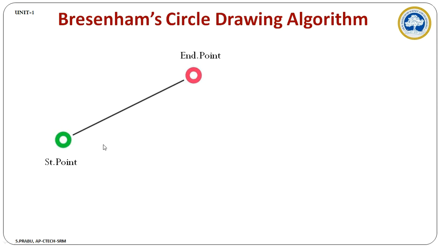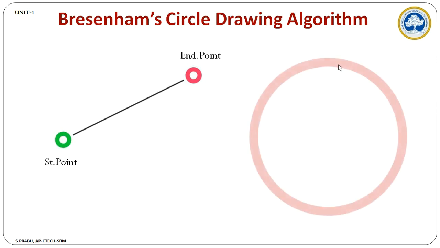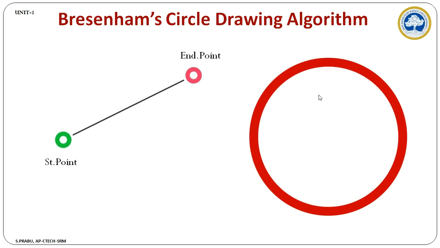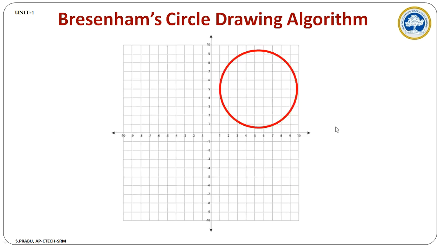From Bresenham's line drawing algorithm, we have explicit values for starting point and end point coordinates. Whereas in a circle, there is no starting point as well as end point. First, we have to choose the starting point. From that, we have to calculate the corresponding pixels. The circle lies anywhere on any quadrant.